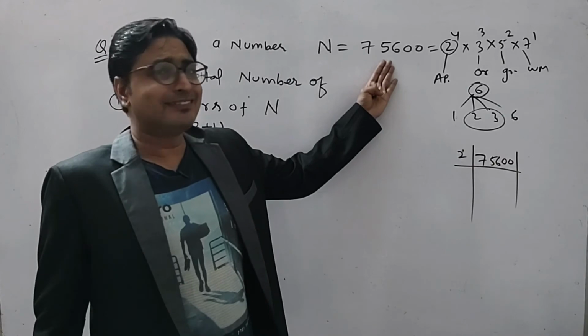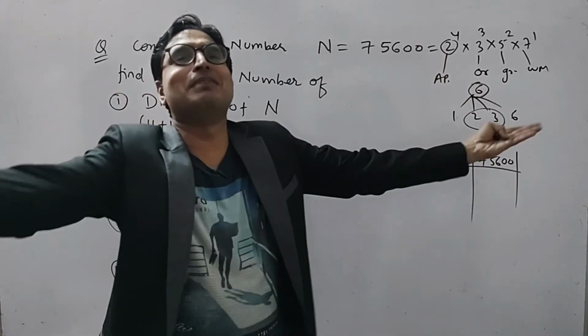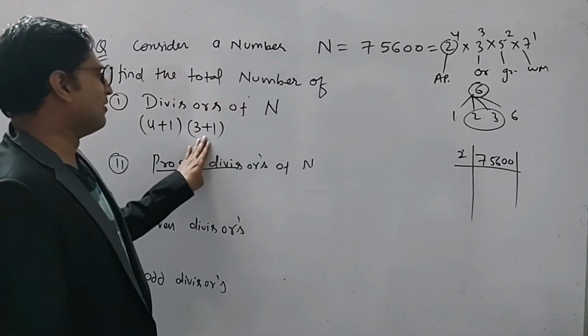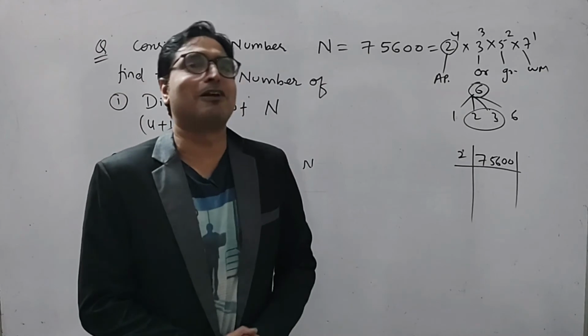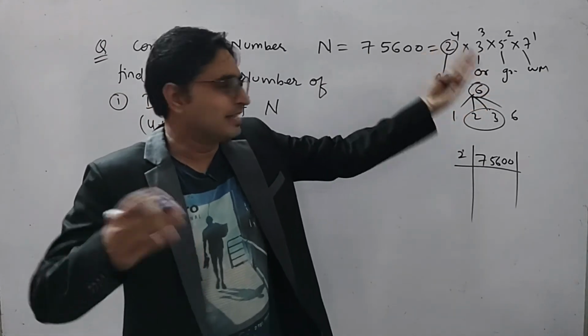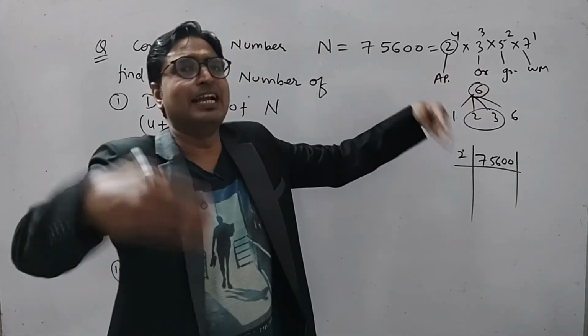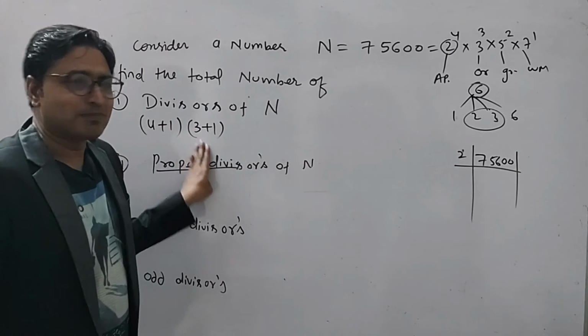In the divisors of this number, 1 3 may be there, 2 3 may be there, 3 3 may be there, no 3 may be there. So with 3, how many conditions are there? 3 plus 1, and you can compare with that orange problem. Out of 3 oranges, how can you select? 1, 2, 3 and no orange. All 3 oranges are identical, so the number of ways will be 3 plus 1.